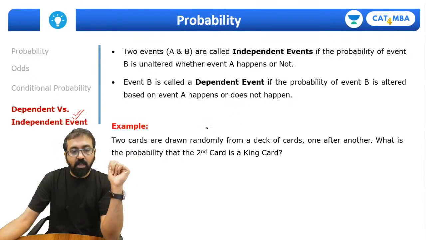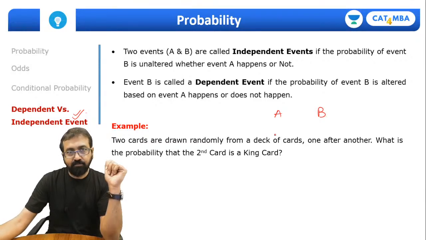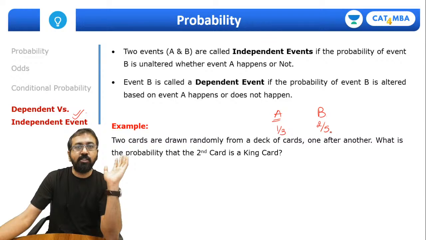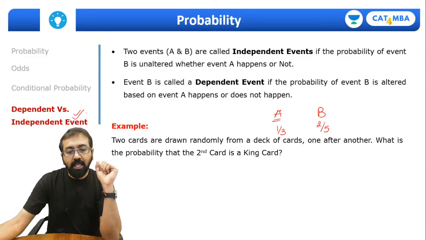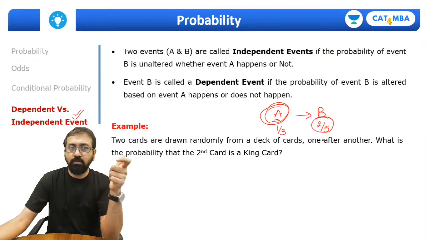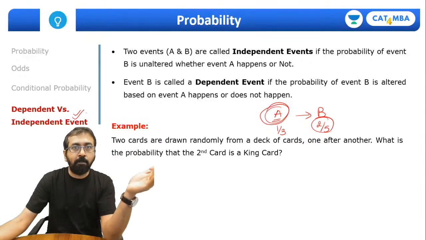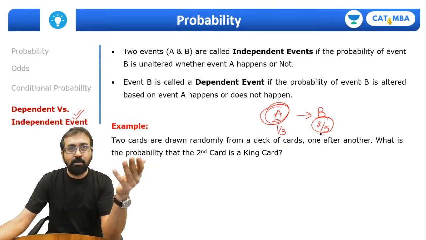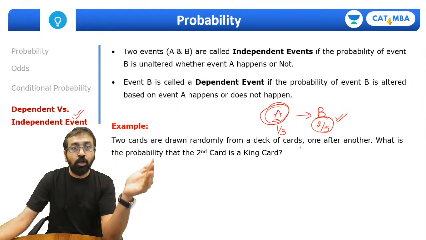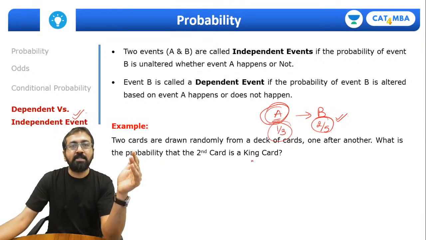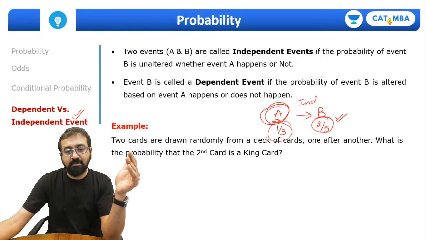Now guys, please understand. Suppose there are 2 students, A and B, right? A getting 90 percentile in the CAT exam, the probability of that is 1/3. B getting 90 percentile in the CAT exam, suppose the probability is 2/5. Now, based on whether A is getting 90 percentile or not, will this probability change? No, it will remain independent, unless B was to copy from A, right? Only then will that probability change. Otherwise, B getting 90 percentile or not is not affected by A getting 90 percentile, right? So these are independent events.